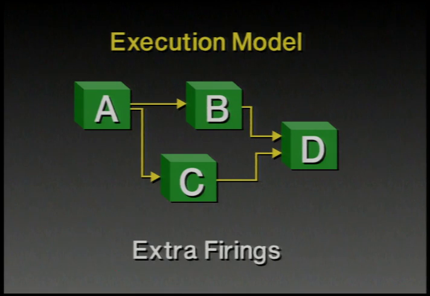D potentially fires because it has received new data and its inputs may be satisfied enough to fire. When B finally finishes firing, it sends its information down to D, and then D executes again. But clearly in this example, D should only execute once whenever A fires. So in a multi-process application, it can be very difficult to determine, and especially in a control-free application environment, it can be very difficult to eliminate these extra firings.